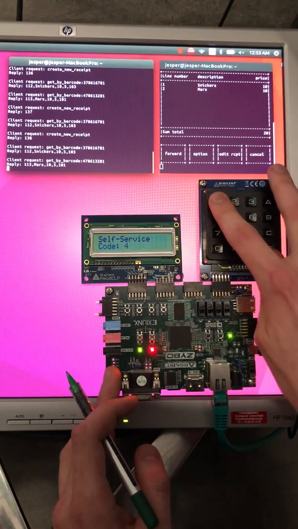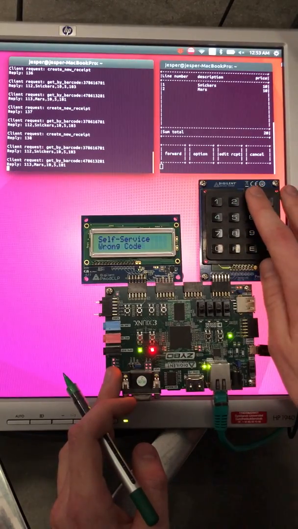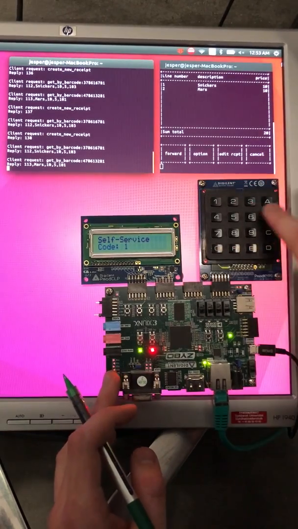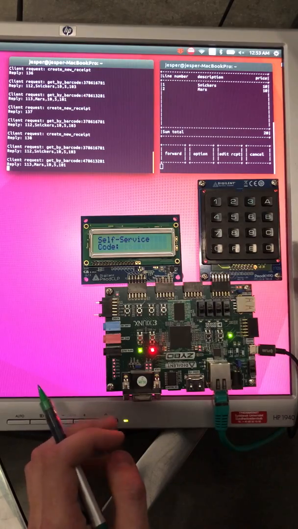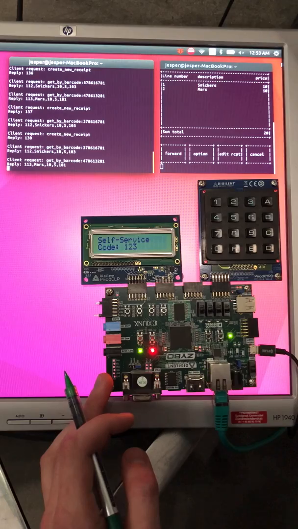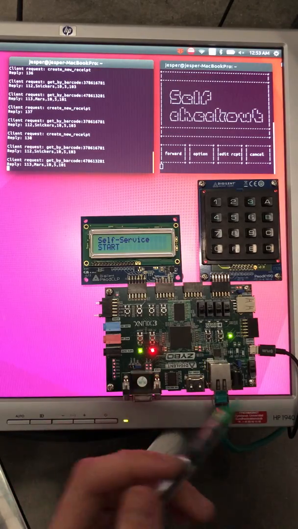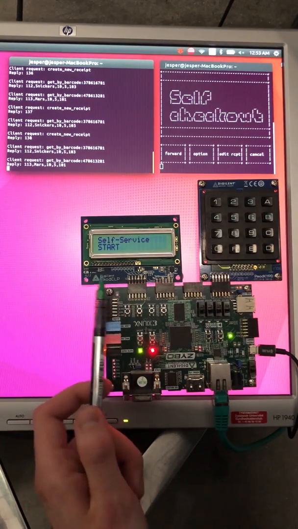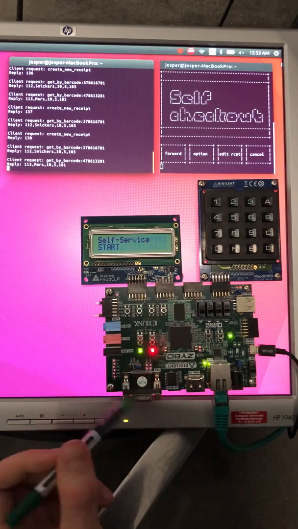There's a little issue with debouncing. And when the correct code is input, the receipt will be completed, and the system will go to the initial state where it starts over and it shows the initial state.